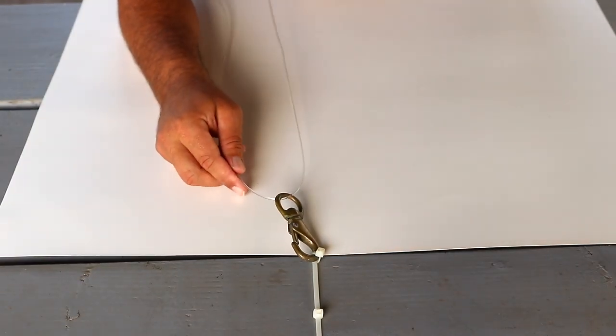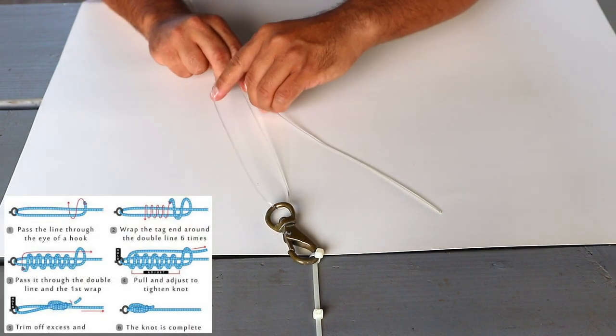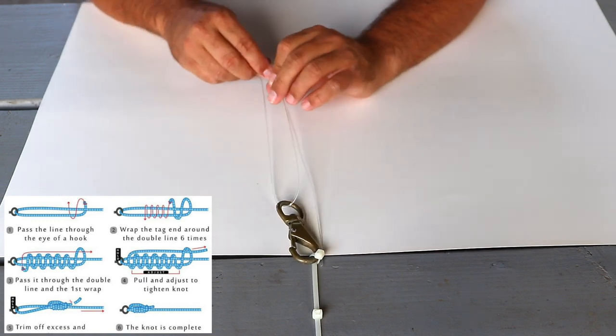I'm just going to use this loop here kind of as a demonstration to make it like a fishing eye. What you're going to want to do is pull the line through the loop, the eye of the hook, pull the line up and make a loop at the very top like I did.